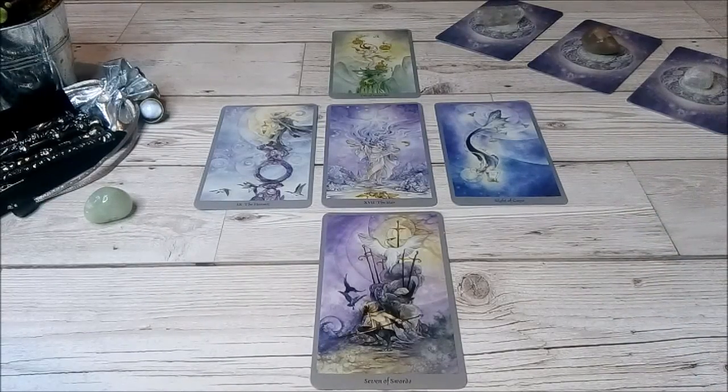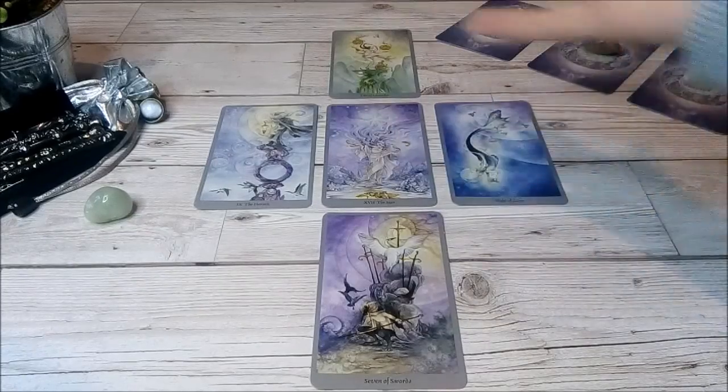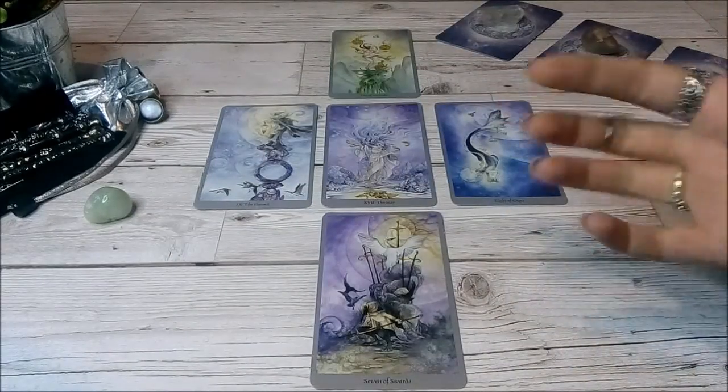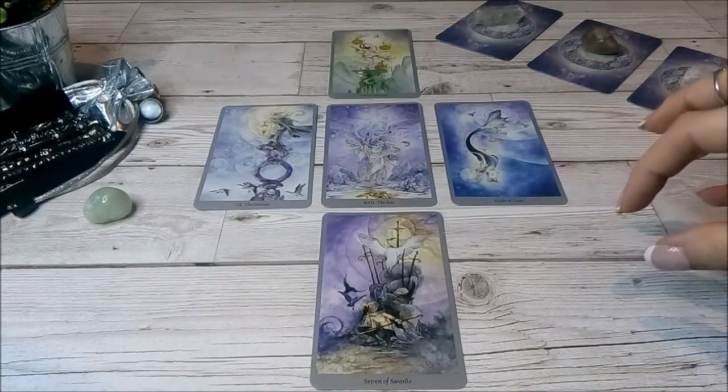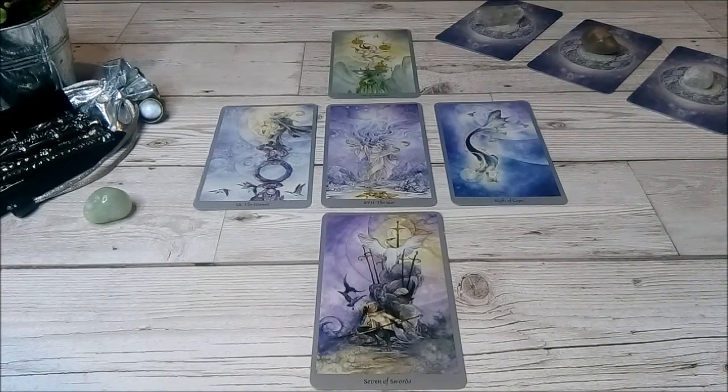To move on, literally to move on and start completely fresh, things need to be left alone and in the past. So without thinking too much about the past and relying on it to help your future, you need to start afresh. This whole reading's about starting afresh. What can you change and what can you do to help you find love, a complete fresh start?